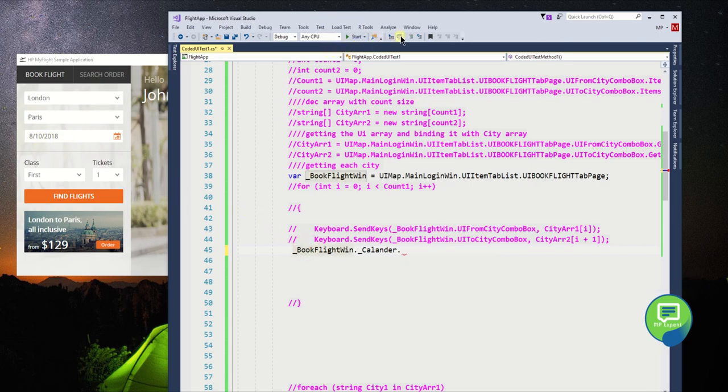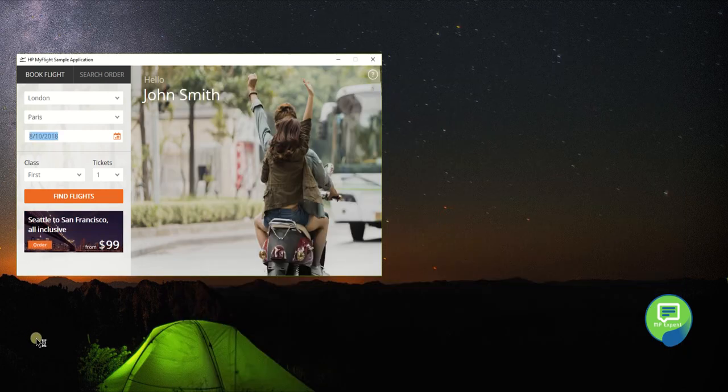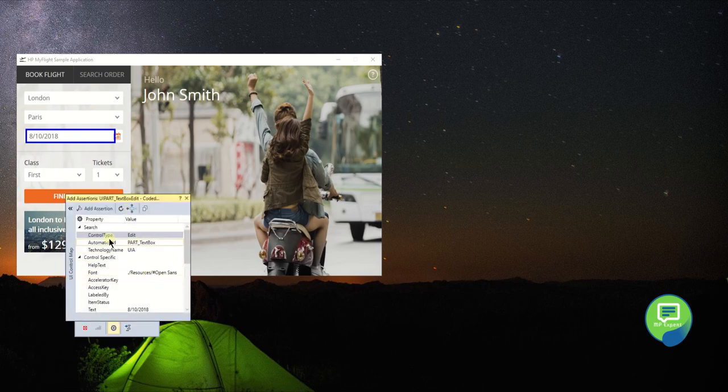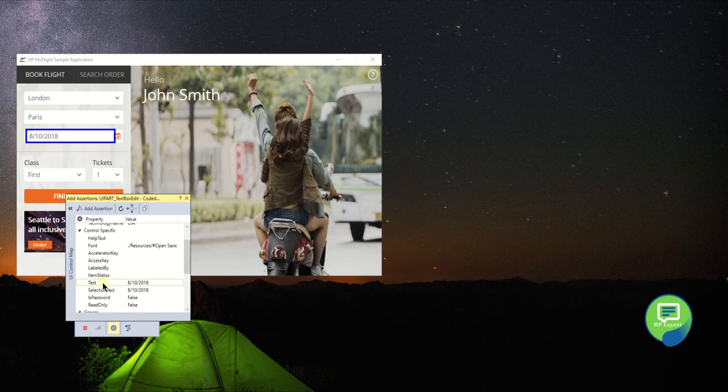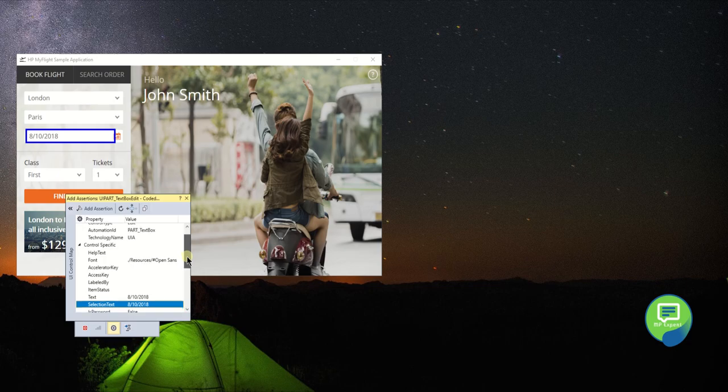Let's go to our UI test builder again and drag it to here and see the properties. If you see here, a lot of properties are given. This property is a text, selection text. So we can use selection text as well, or text, whatever you like.